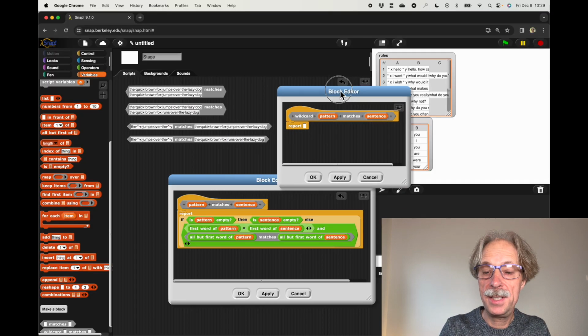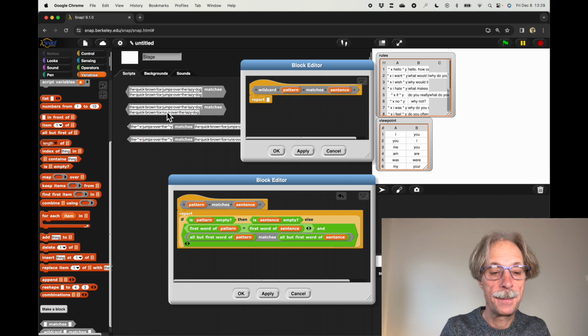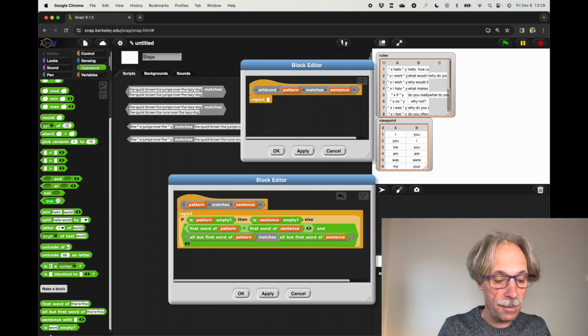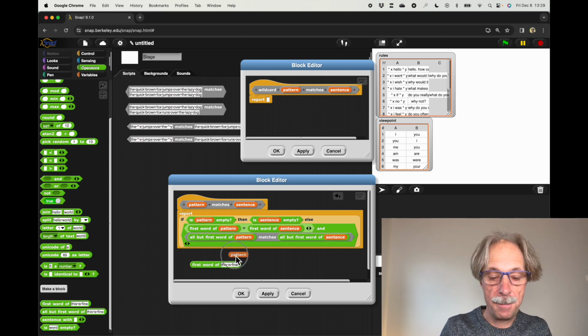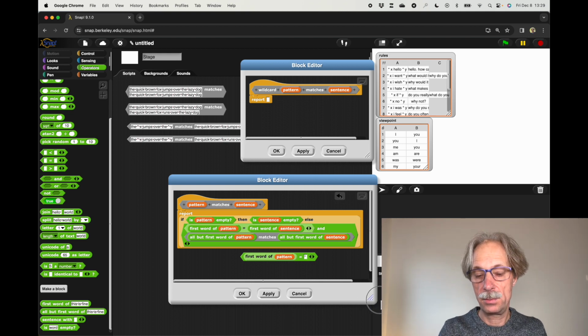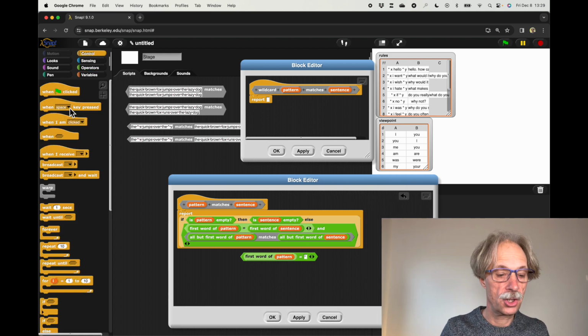And I want to use this whenever I come across the asterisk. So if the first word of the pattern equals the asterisk, then I want to do a wildcard search.